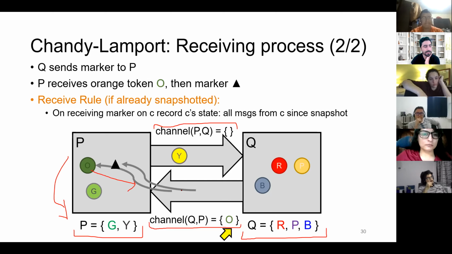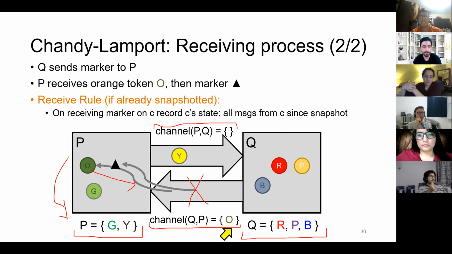Do you mean a storage for the channel or a storage for the process? For the channel. By channel I mean the network connection between two different processes. Maybe I cannot explain myself very well. No, I understand. What if this network connection is disconnected? What happens to the state of this channel?